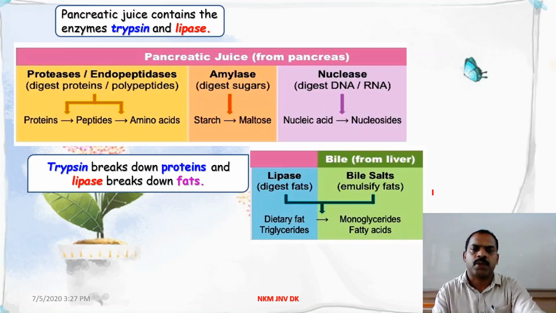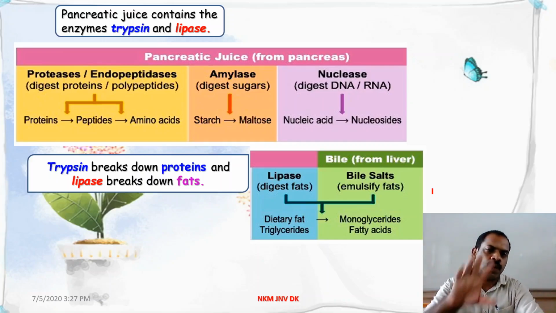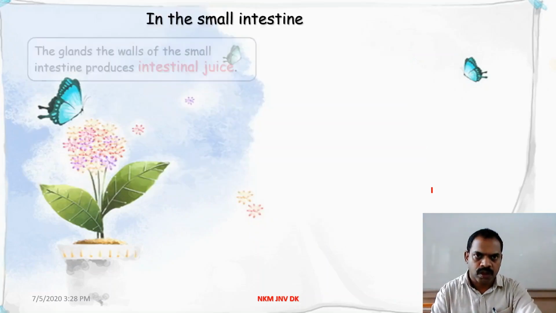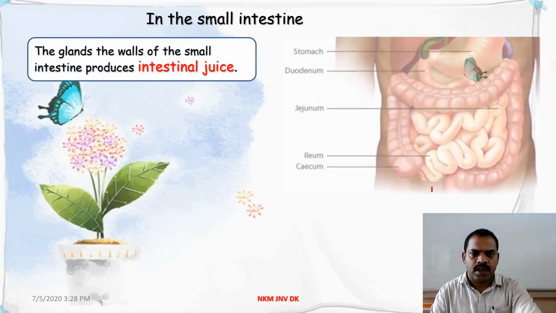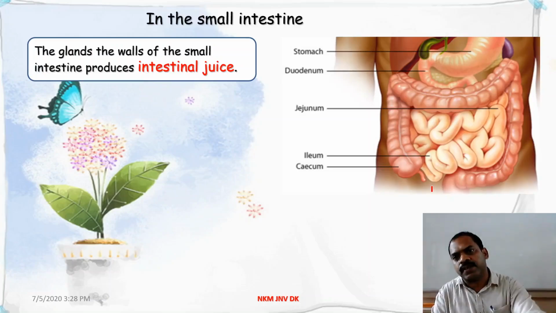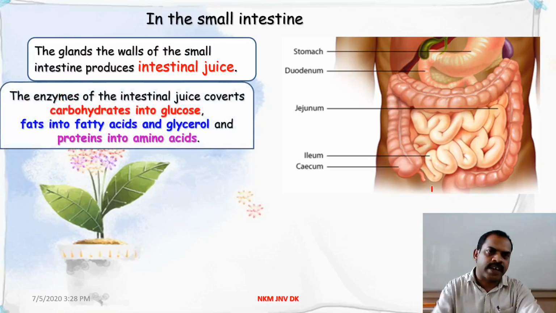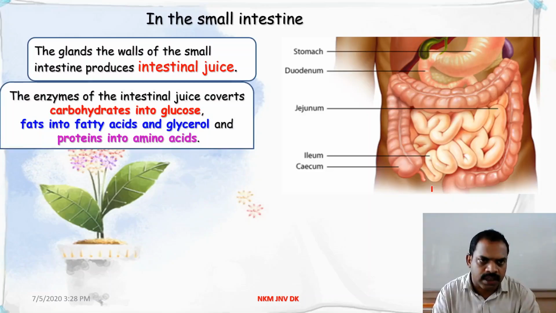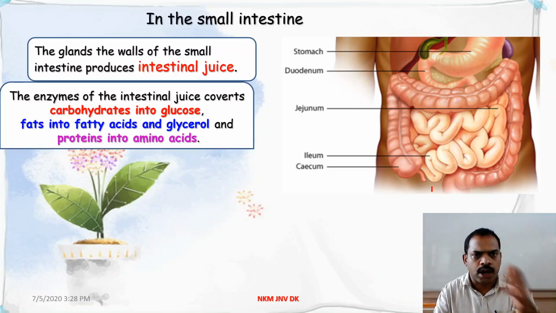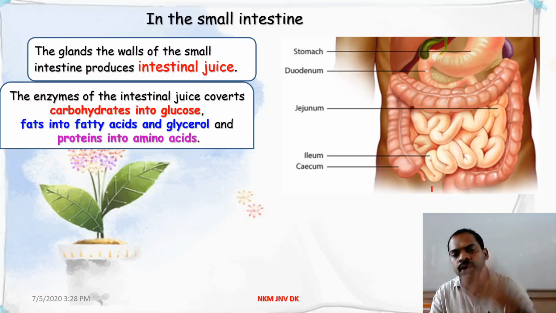So this is how the digestion process continues, and this much activity happens in the upper part of the small intestine, the duodenum. Continuing with that, the intestine also has some enzymes and secretions. We are not going into detail on that. Succus entericus, as it is called, breaks down all types of carbohydrates into glucose, all types of fat into fatty acids and glycerol, all types of proteins into amino acids.